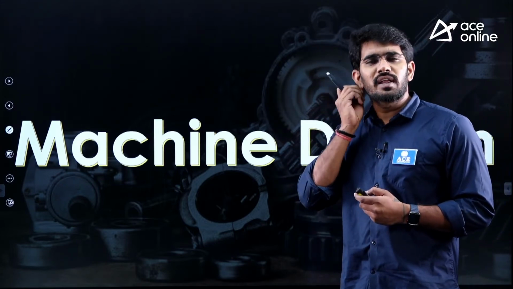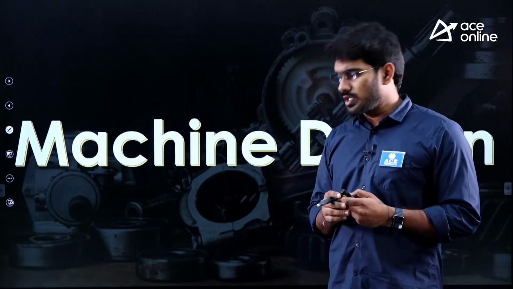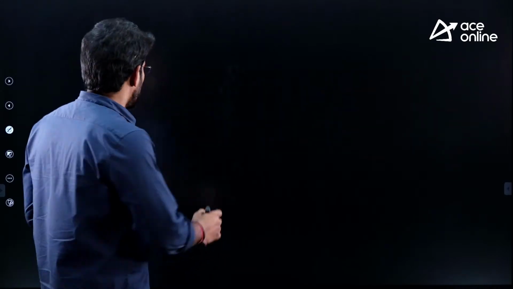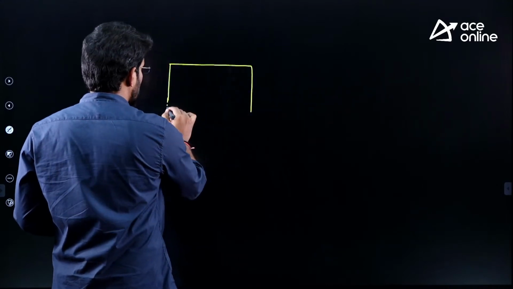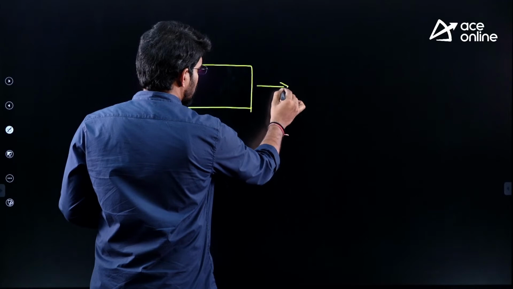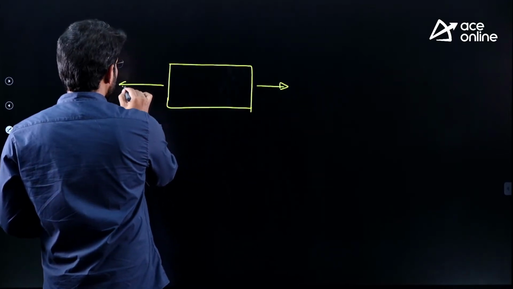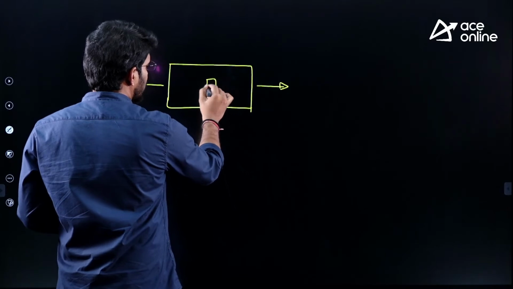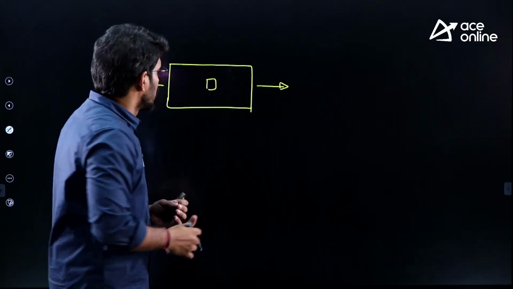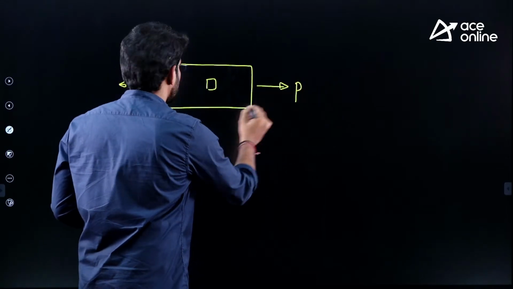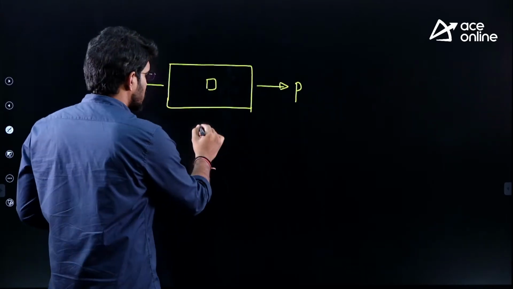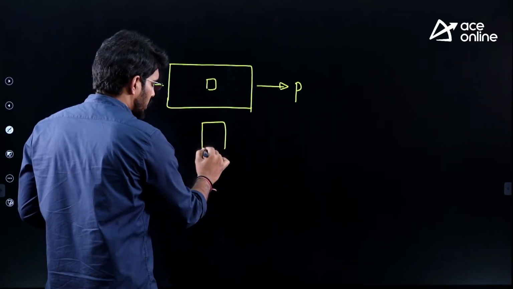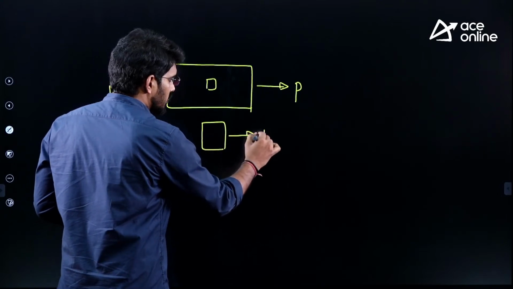Before proceeding, I would like to give some important points. We know that we have some experimental analysis. Let me assume that we have a component, and this component is loaded. Due to loading, the particles inside this component will also be under loading. If I assume that this load is P, and I consider a small element in the system, this element will be taking a load of sigma.